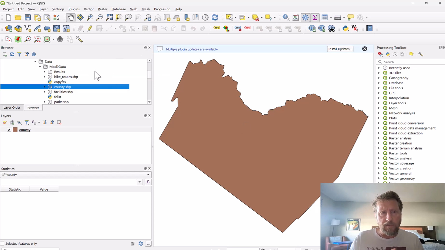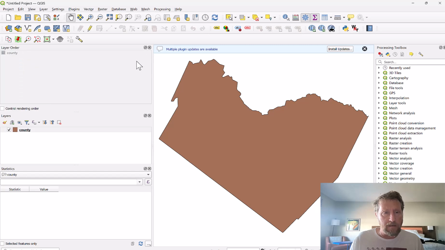Now let's suppose the browser for some reason isn't showing up on your screen. Maybe it got closed, maybe it wasn't there, maybe you dragged it off the screen. Like, I actually just closed it by clicking the X. Now it's gone. So we can ask, where's the browser? Pretty much any panel on here, these are called panels: the map panel, the layer order panel, the layers panel. There are five panels going on here, three over here and two here, which is just the processing toolbox. But where did our browser panel go?